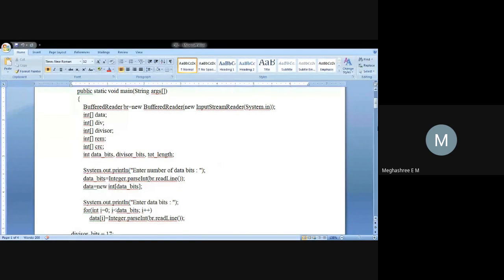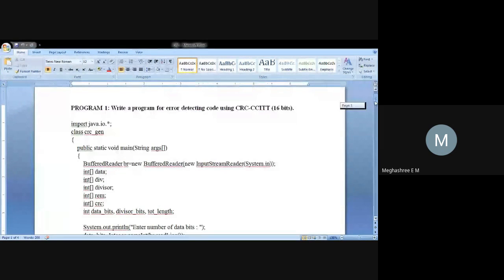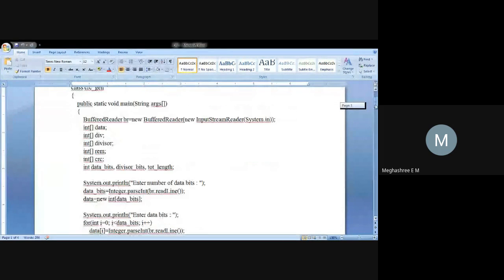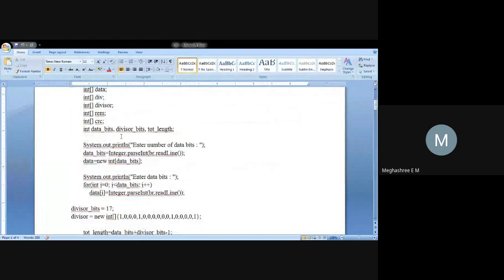Okay, we'll start the explanation part. The initial required arrays and the variables have been declared here. The first thing you have seen in the output, first we ask the user to enter the number of data bits. As per the example, three data bits we entered, right? And that is stored in the data variable array here.